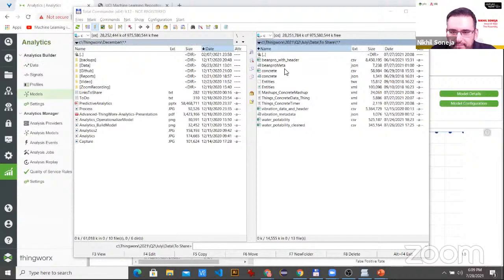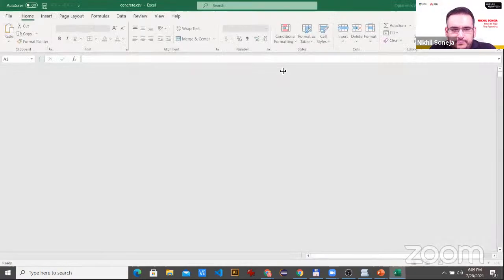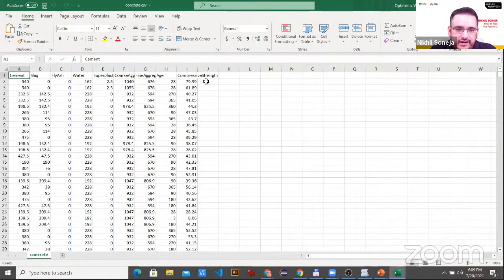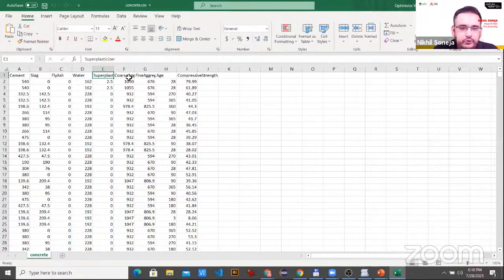Okay, and I'm going to open up my CSV file, which I had got from that site. We haven't cleaned up the data much because it was already pretty much clean. This is our goal field, compressive strength. And you can see it's a range of values, so it's continuous. And these are our features: cement, slag, fly ash. There are a lot of zeros, so maybe those will not matter, but we let the model take care of those. So coarse aggregate, fine aggregate, the age. So all of these are different features, and compressive strength is our output.